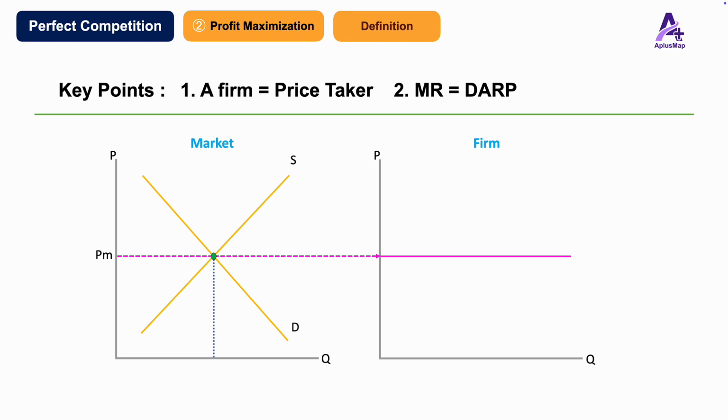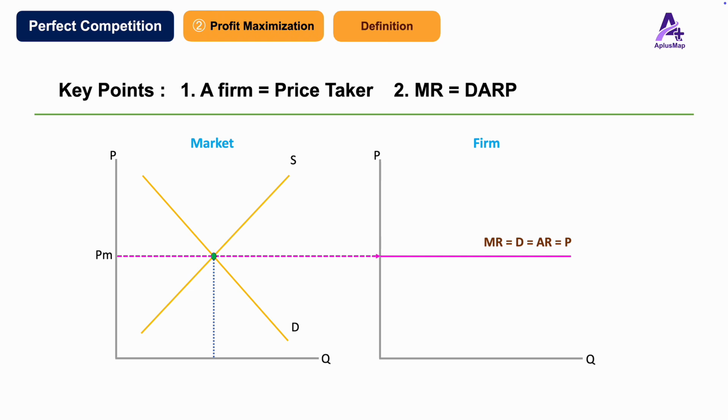And here's the really key identity unique to perfect competition. That is MR equals D equals AR equals P. Whoa, okay. Marginal revenue equals demand equals average revenue equals price. Why does that only happen here? Think about it. If the firm wants to sell one more unit, what price can it sell it for? Only the market price, PM. Right. So the extra revenue it gets from selling one more unit, its marginal revenue, MR, is just the price, P. And since it can sell any amount at that price, the price is its demand curve, D.